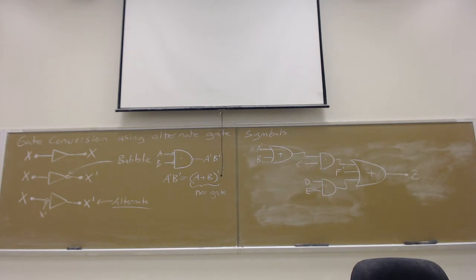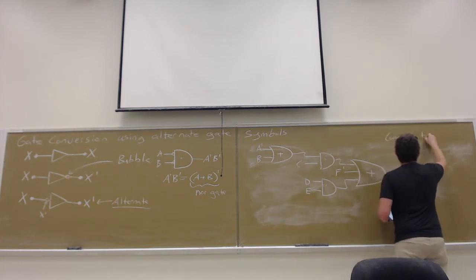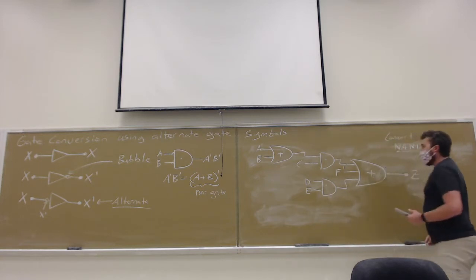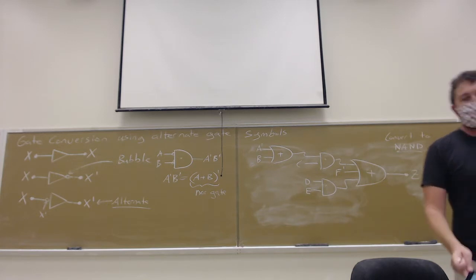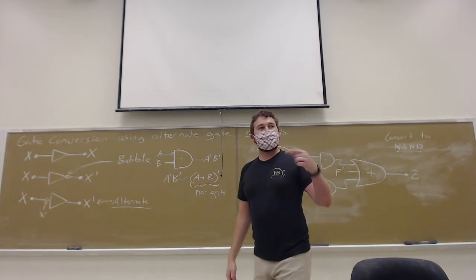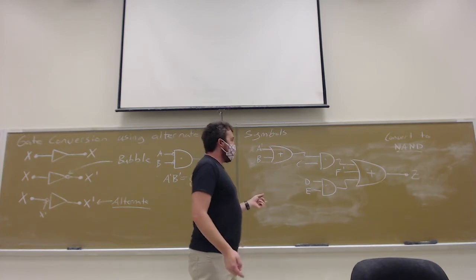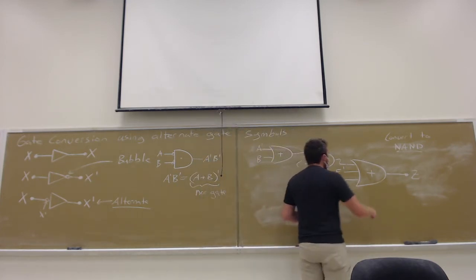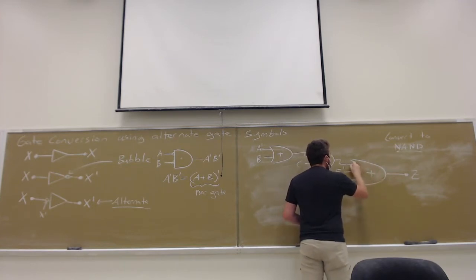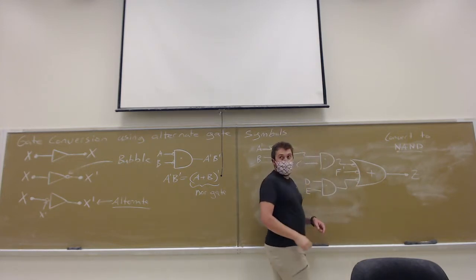And we can say, let's convert it now to a circuit of NAND gates. So it's already set up with that OR gate on the output, so all the same rules apply. The only thing we're doing now is sort of simplifying the conversion process. Instead of redrawing the entire circuit, all we have to do is add bubbles, right? So, since this is an OR gate, we want to convert it to a NAND gate. We just add our bubbles there on the input.